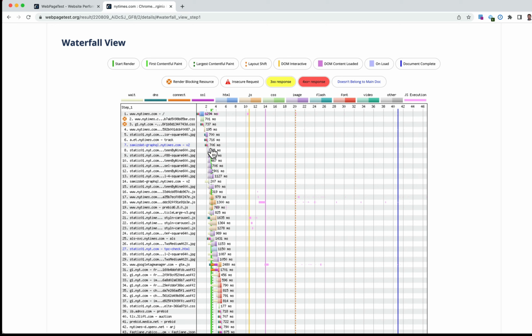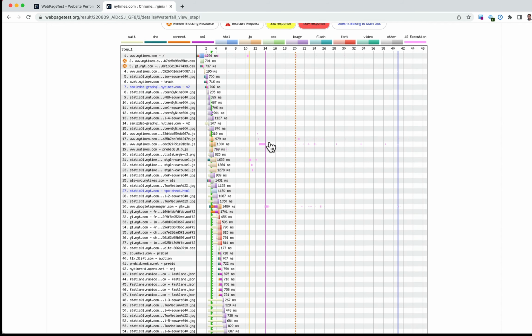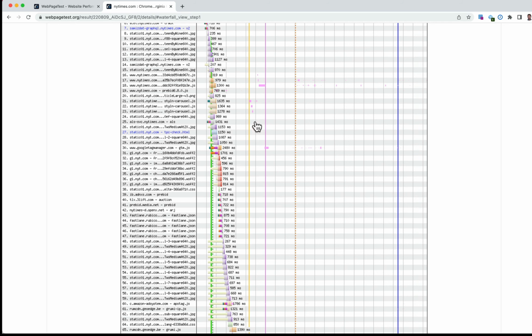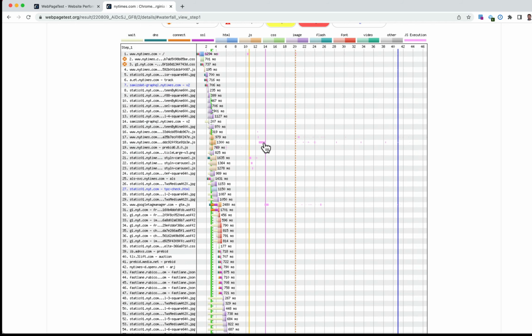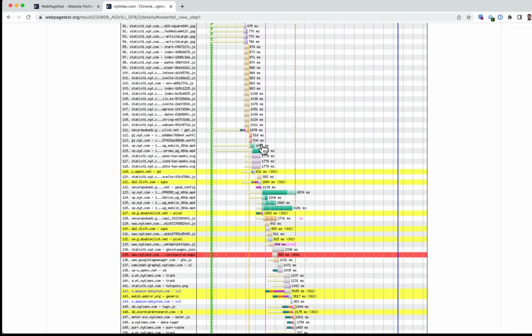And those all show up, particularly on requests that are to a domain that hasn't been used yet. Otherwise, you can skip those connection steps, and you can see a lot of requests down here don't need them anymore because we've already connected to those domains. Lastly, we've got in pink JavaScript execution, and you can see it's kind of a pink-purple, but you can see moments where certain files flare up a little JavaScript execution where they're threatening to block the main thread.